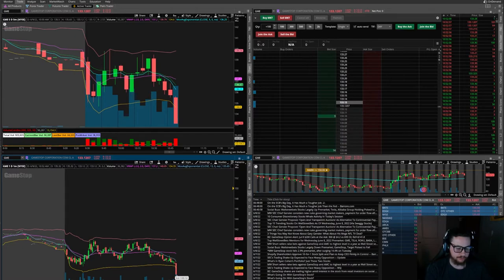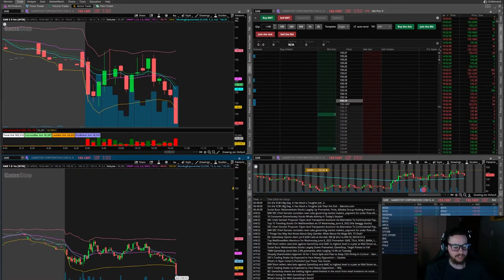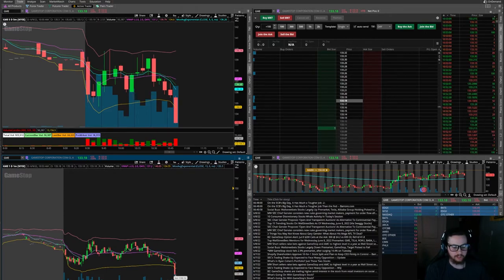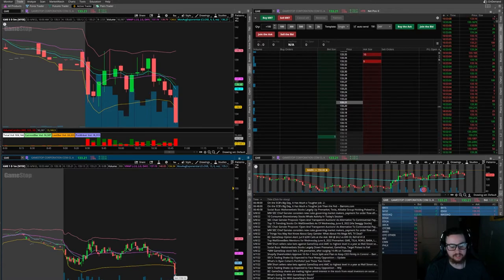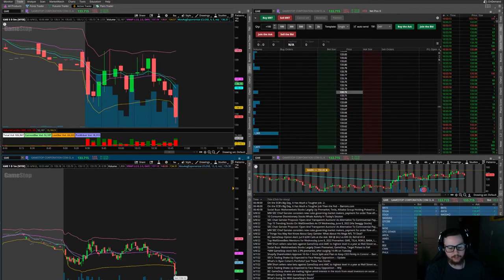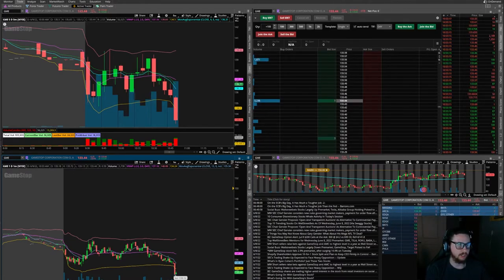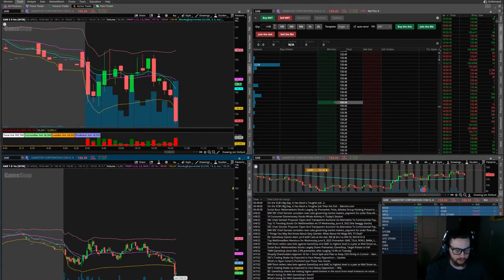So the ticker will be all the way on the left. Next to that, it'll say mark, and that's just the current price. Next to that, if you are currently in that trade, it'll show your open P&L. And then to the right of that, it'll show, if you've closed that trade, how much you made. And then on the bottom, it'll show a totality of your account. So how much you've made, how much is currently open in the trades you have, and then your total account balance there.